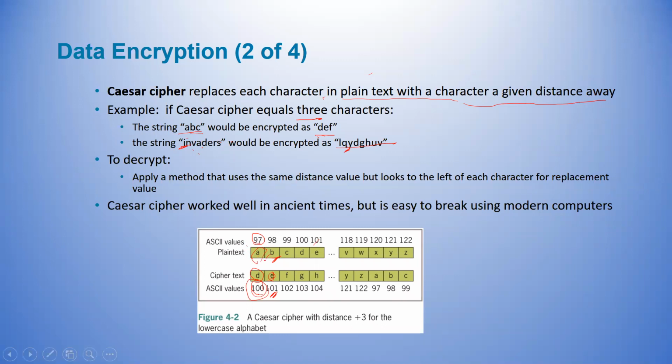You can actually use this now, write a program and use this method to encrypt your password. Who would know, right? This way, no one will be able to hack into your system, your account. So this is the same. Now you are decrypting it, right? Oh, this is still encrypting.